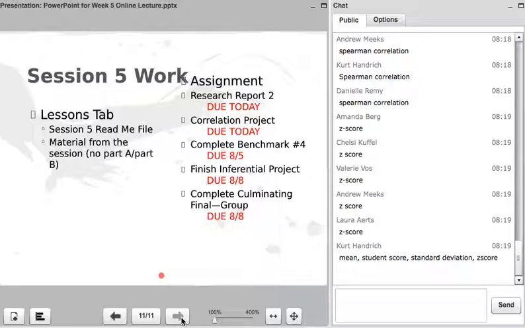Next week, Monday, you have your inferential project due. Now remember, that's a group project where you are going to be inserting the inferential stats, the t-tests, into the descriptive project you have already completed. I have reviewed and graded all the descriptive projects already, so please make any necessary changes to your descriptive project prior to changing it into an inferential project. Make sure it's all cleaned up, everything's perfect from the descriptive side, and then add your inferential stats. And just to be clear, what you're going to be doing is adding the t-tests to each of your tables. You're not going to be putting t-test results onto a graph because it wouldn't make sense.